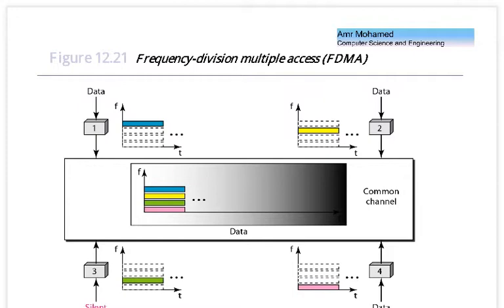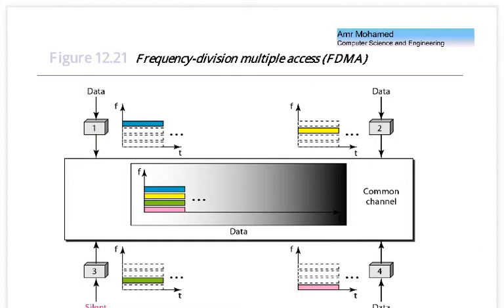Yes, you need to have a filter because they are sending at the same time on different frequencies. So the only way for us to extract one signal from the other is by having a bandpass filter. Bandpass filter is the way to extract one signal from the other. Okay. The space, we call it guard band. So in that case, we do have guard bands, and here we're talking about frequency guard bands. So between the channels, we do have guard bands.